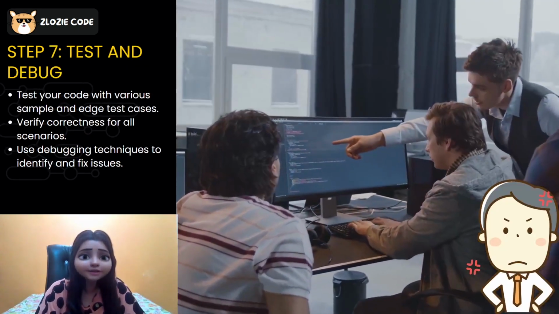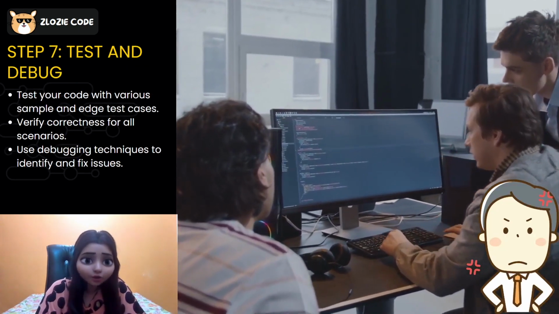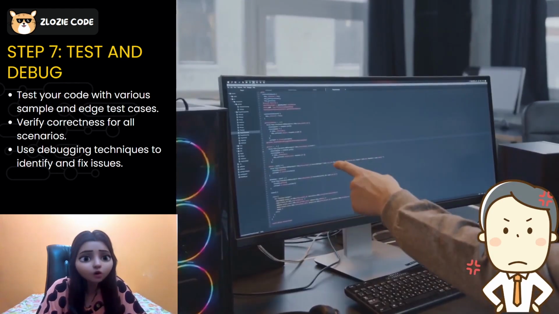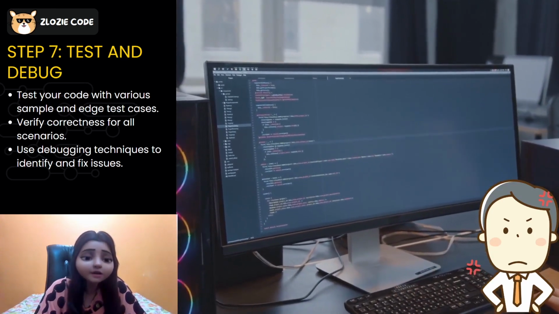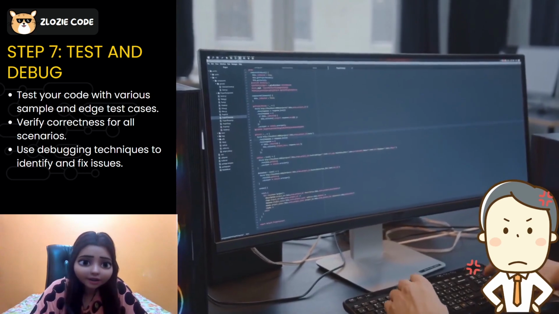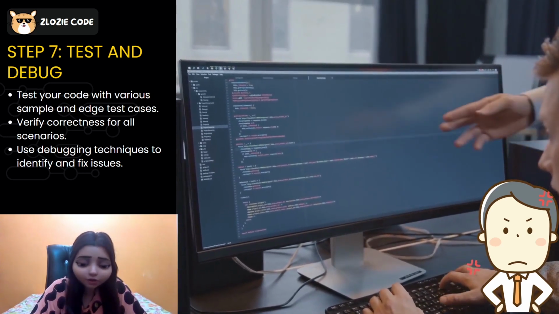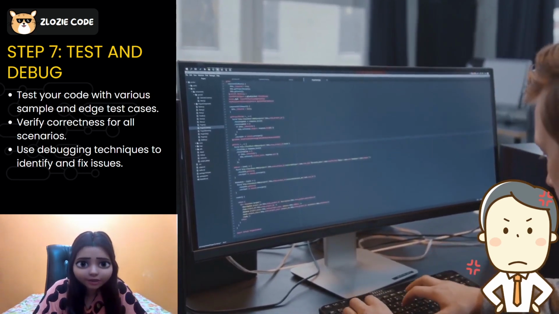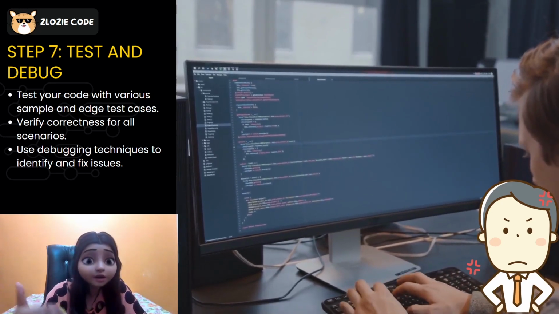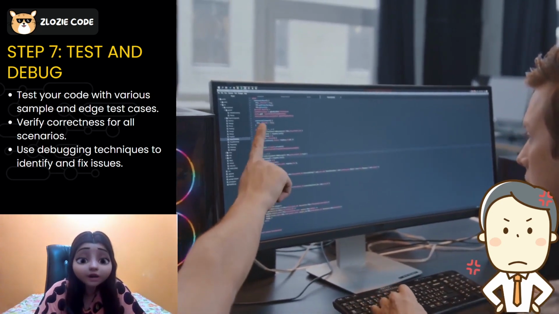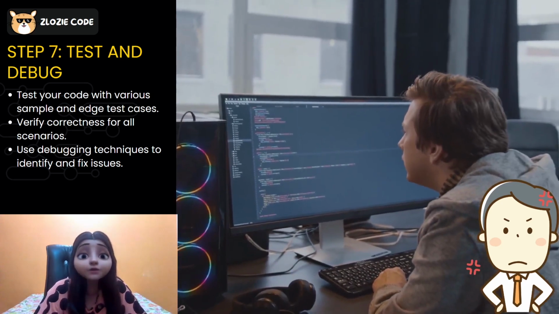After doing all this, testing and debugging your code is very important. What do I mean by testing? By testing, you can run your code on the example test cases or any test case of your own, and try to see what the outcome would be by your assumption and what you are actually getting.